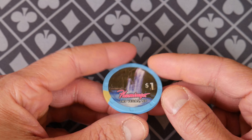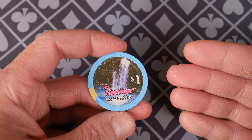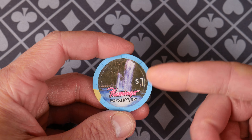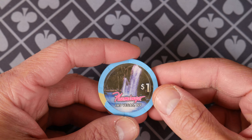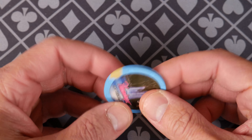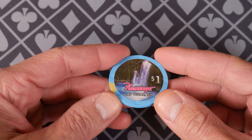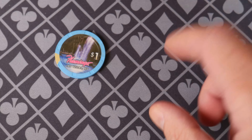Have you been to the Flamingo? You can see the lovely flamingos. They had penguins — do they still have penguins? Donnie and Marie — are they still there? This lockdown thing has kept me away from Vegas for way too long. Either way, Flamingo — just a classic, classic casino. This chip is not, in my opinion, as desirable as some of the older Flamingo chips. When you're talking about names like Bugsy Siegel, back in the day when casinos were not just these huge corporate entities, they were super interesting. But for modern Flamingo, this brought in the new modern ownership of Flamingo corporate.